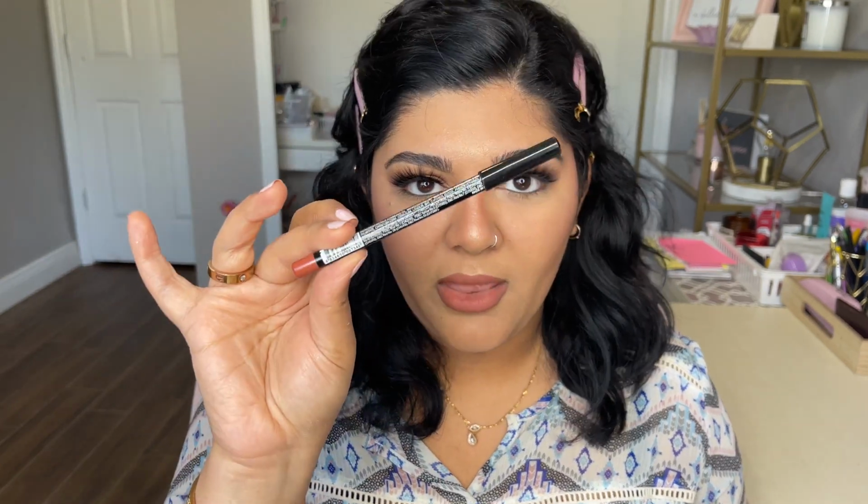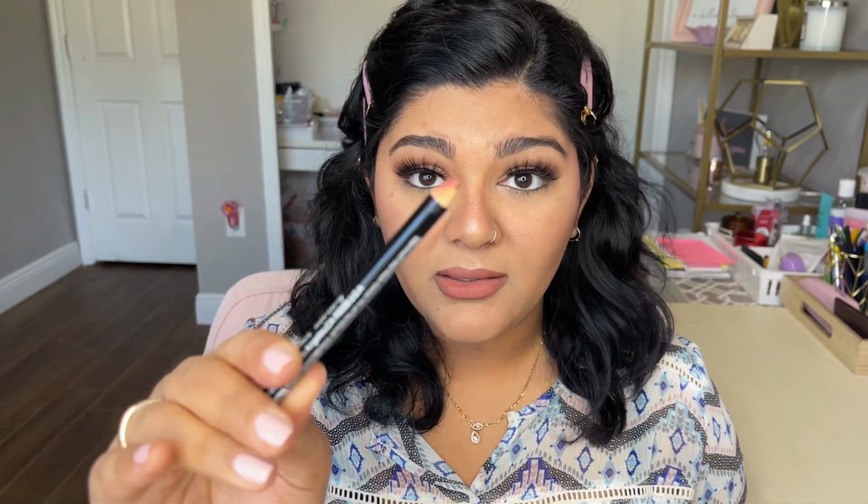And I've noticed that it will stay on for a while. So even if I'm eating or drinking, because it's a lip liner and it's a lot thicker and more matte, it stays on my lip until I have to take it off at night. So it just depends on the brand. These are a little bit thicker, this brand, versus I'd say like NYX, where it's a little bit more creamy. So I always make sure to use the actual pencil and not a twist up crayon or anything like that. That's a little bit more of a creamier texture, because that is going to wipe off quicker because of the texture of the product, if that makes sense. So yeah, that's basically today's makeup look, and I'm just going to take a second and spray my makeup or set my makeup.